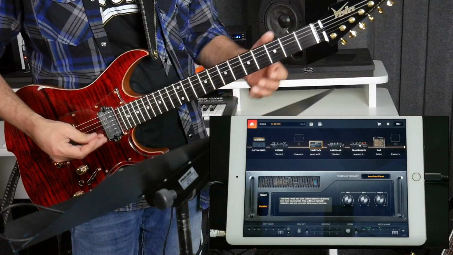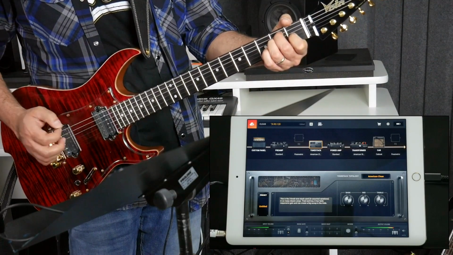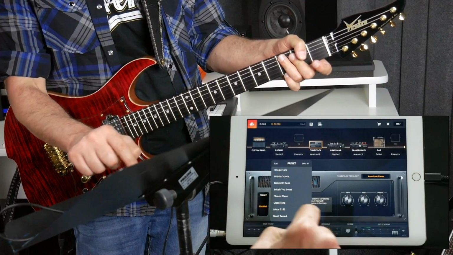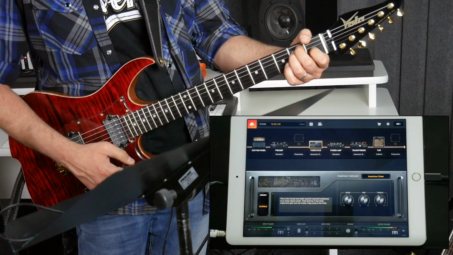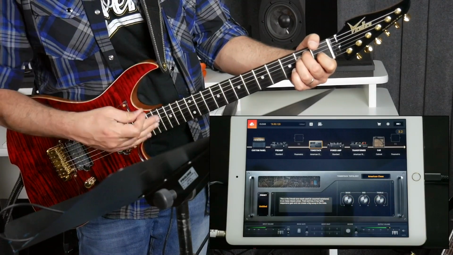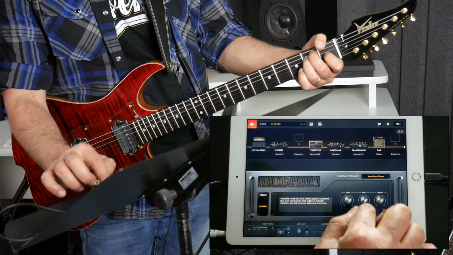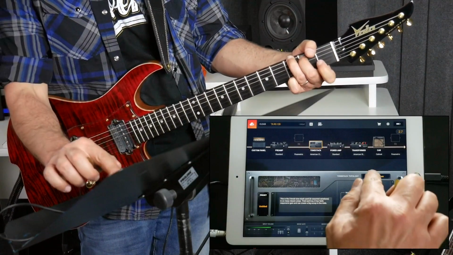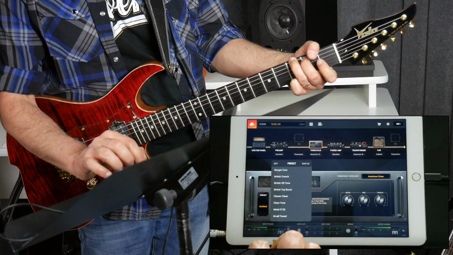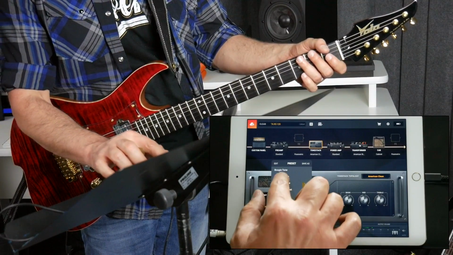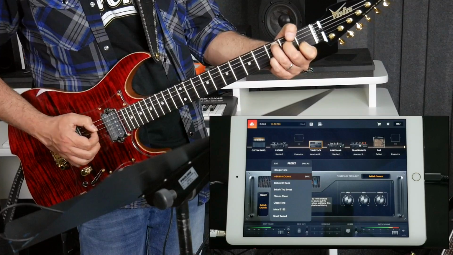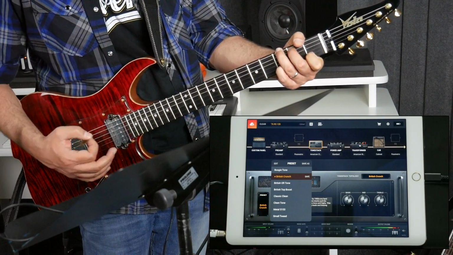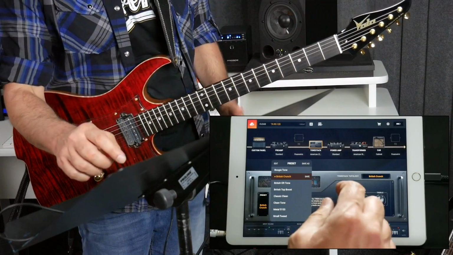Then we have the tone stack, which is between the preamp and the power amp. The tone stack is going to affect, again, the color of the amp. This is kind of EQ world. You've got your presets here if you'd like, or you can just make your own EQ, which is going to affect the overall tone of your amp also. Let's go into the presets. We'll pick the British crunch. Very warm sounding tone here.